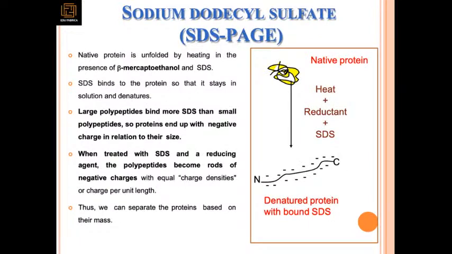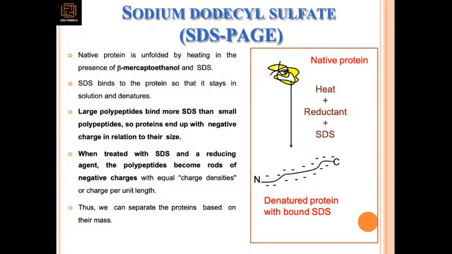So sodium dodecyl sulfate SDS-PAGE. In this, we have a native protein. We heat, and we also add SDS. We also have reducing agents like DTT. Because of that, your protein is all open, denatured, and the negative charge of your SDS is over that. So that's the basic principle here. For the heating, for the reductant, we use beta-mercaptoethanol or DTT. Using DTT will give a very foul smell. Even beta-mercaptoethanol gives a foul smell, but you can use whichever you feel like.